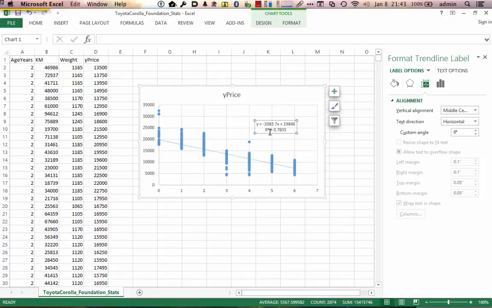The other thing is that you'll notice that we have an R squared here. This R squared is 0.78. And you might recall that when we looked at the correlation matrix and looked at the relationship between year and price, it had a correlation of negative 0.85, as I recall. Well, if you take 0.85 and you square it, you get 0.78. And so this R squared is an indication of how much Y can be explained by X. If you only have one X. If you've got multiple X's in a model, then R squared takes into account all of those X's.